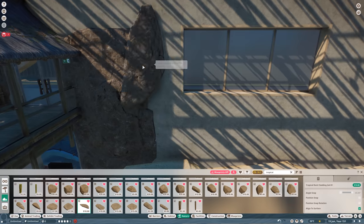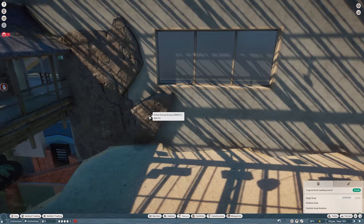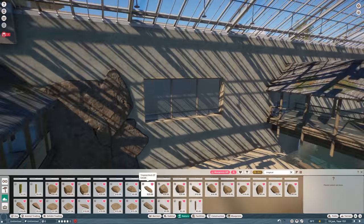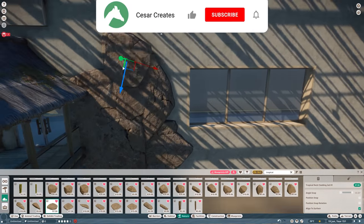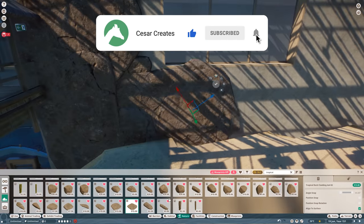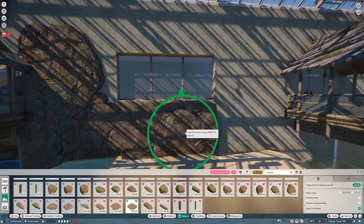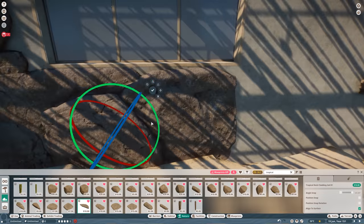Welcome back to the Elm Hill City Zoo, where we'll be adding another reptile to the reptile house that we are currently building in the zoo. Today we'll add another crocodilian, the saltwater crocodile. This crocodile is considered to be the largest reptile on Earth. The males can grow up to 6 meters, which is insane. They are native to northern Australia, eastern India and Southeast Asia.